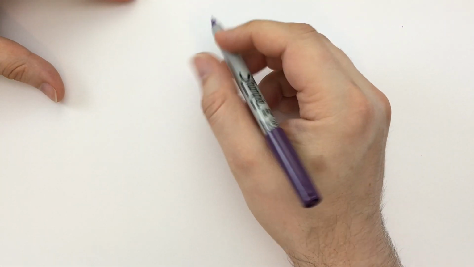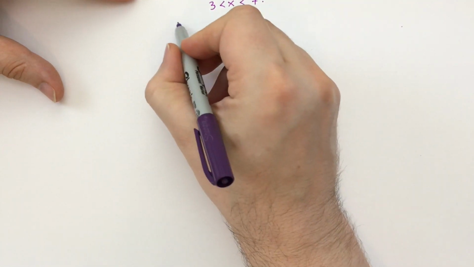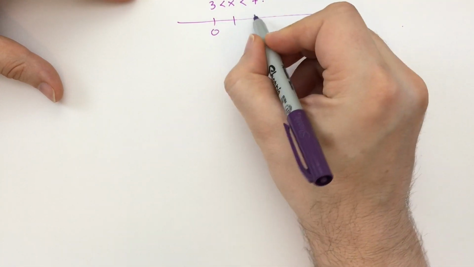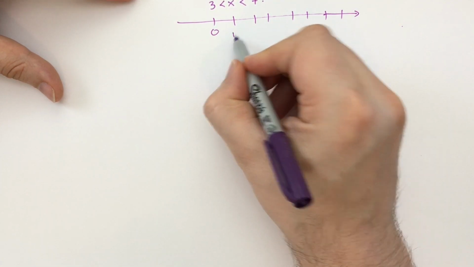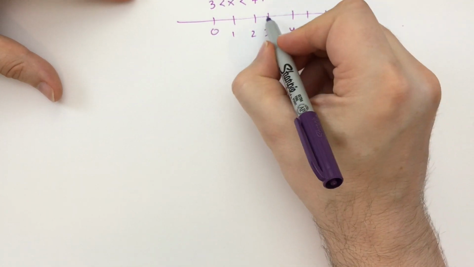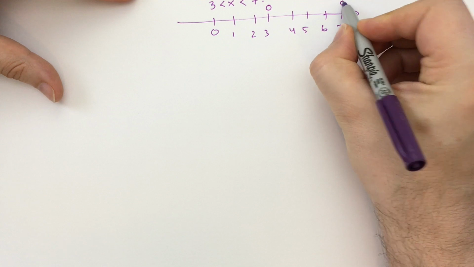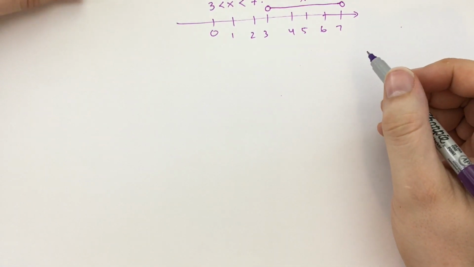So moving right along, the set of numbers x such that 3 is less than x is less than 7 is an interval shown in the next figure. So 3 is less than x is less than 7. We're going to draw this. So here's 0, 1, 2, 3, 4, 5, 6, 7. Completely evenly spaced. As you can see, I'm magnificent at spacing my number line. And that's sarcasm for you guys. So we can start at 3 and go up to 7, but we can't include 3 or 7. That's the range of possible values of x.